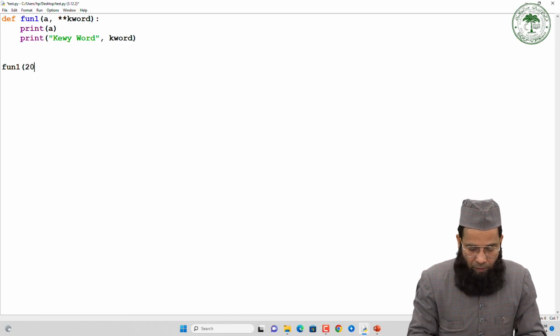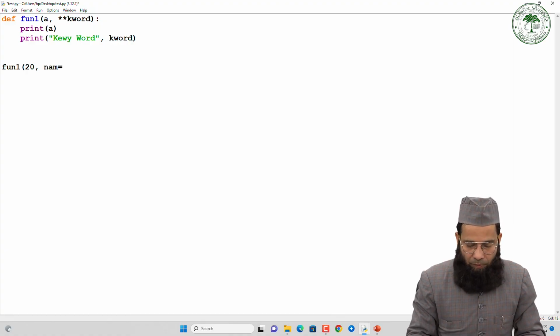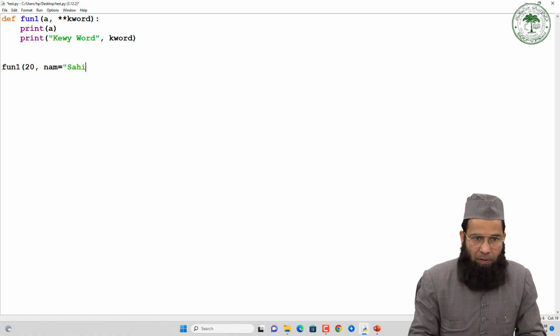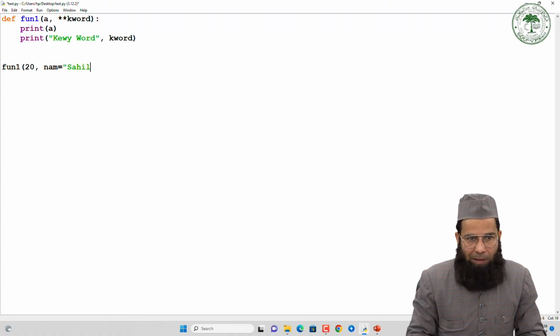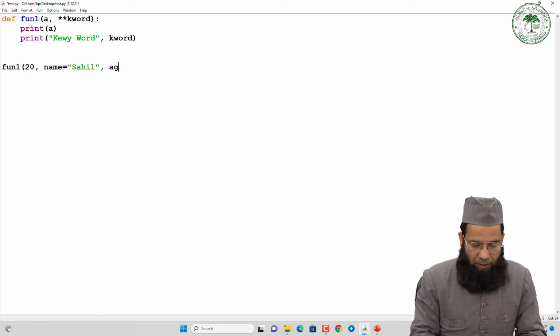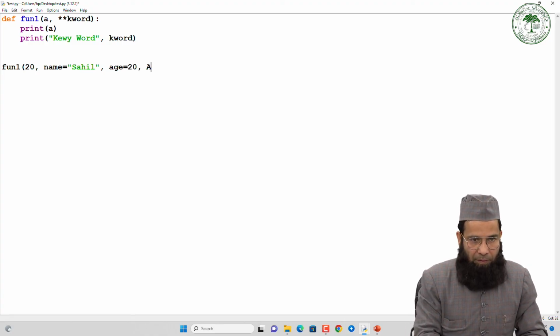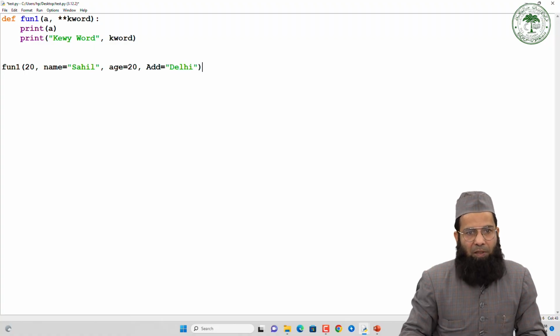And then I will call this function with 20, comma, and let's say name is equal to Sahil, and age is equal to 20, and address is equal to Delhi, right?